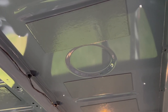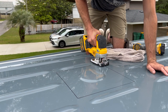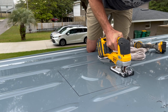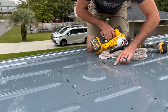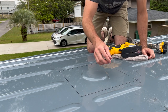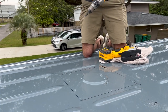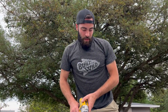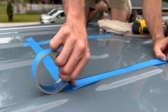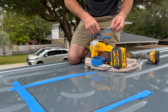Yeah, I see the four holes. Scratch. It's getting covered by whatever that crap's called. Lap sealant. Billy decided to use tape to protect it from scratches anyways.